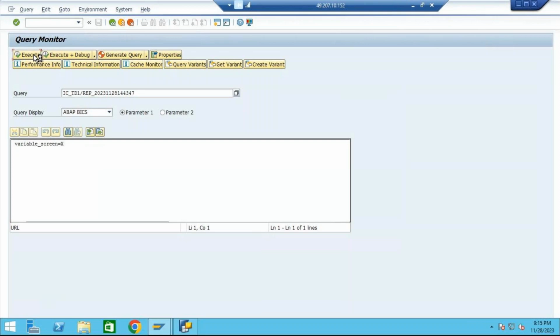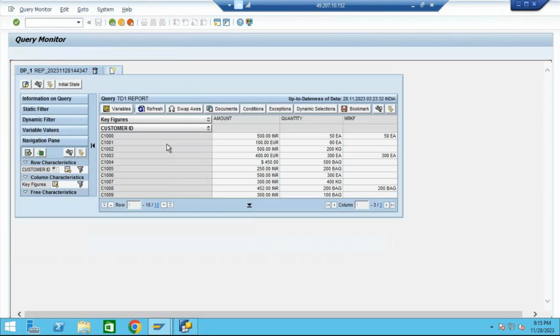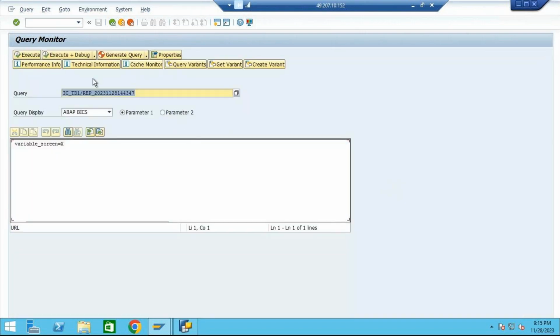Can you run this one? So if you want the same selections, you will give restricted key figure amounts. If you want, we can remove these quantities. These are all, say, 50 each, 37, 300 each, 200 bags and all. Okay.